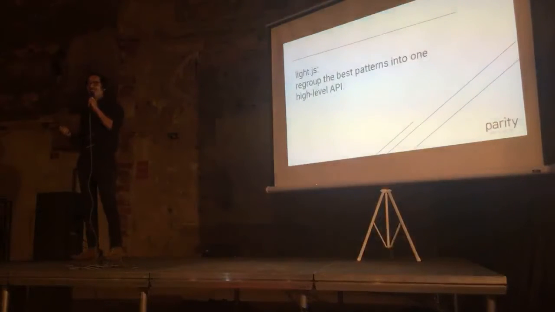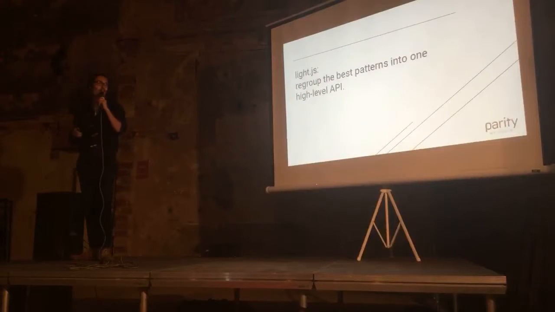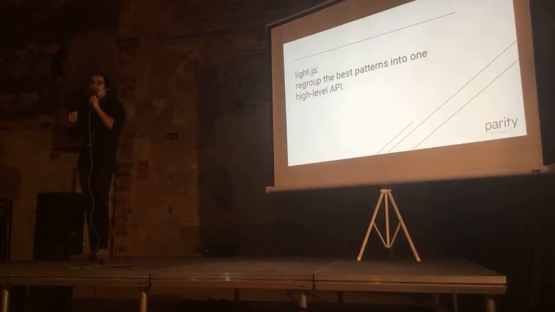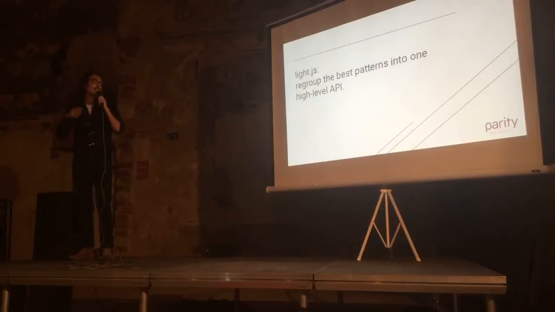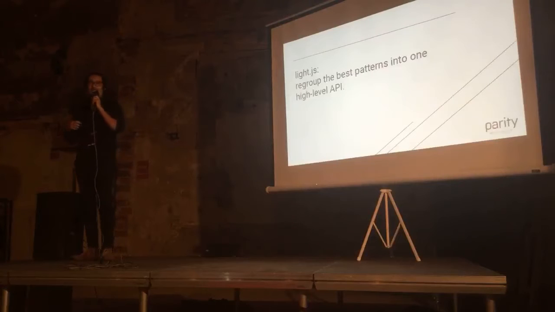That's basically the whole idea of light.js. We look at all the patterns that are out there for dApp development. We take the best ones, the ones that are optimized for light clients, and we put them into a high-level API. The reason behind this is that all these patterns are Ethereum dApp development 101, knowledge that dApp developers are supposed to know and follow, but it's not in a fixed API. So the purpose of light.js is to put this into a simple API so that they call a function, and behind the scenes, this library will choose the best pattern and handle all the other stuff.